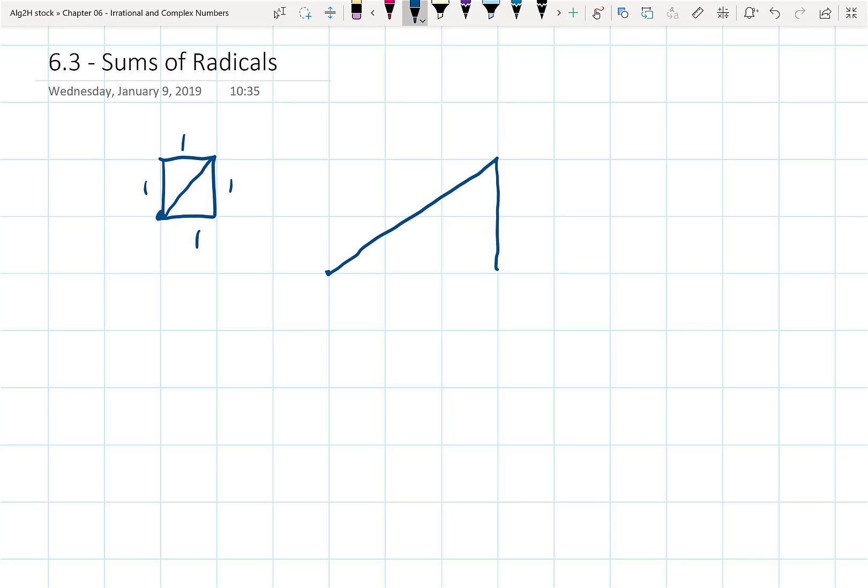In a right triangle the sum of the squares of the legs, which are the two sides adjacent to the right angle, is equal to the square of the hypotenuse, that a squared plus b squared is equal to c squared in a right triangle.